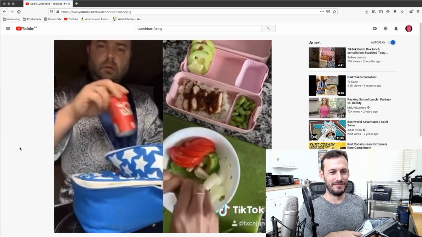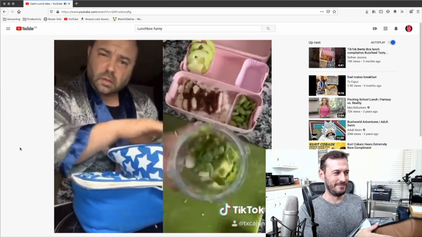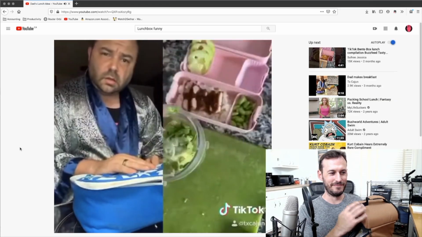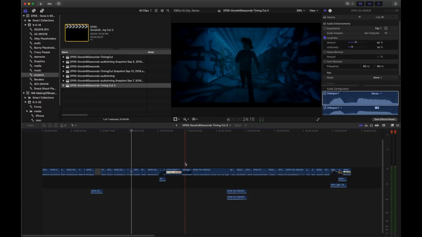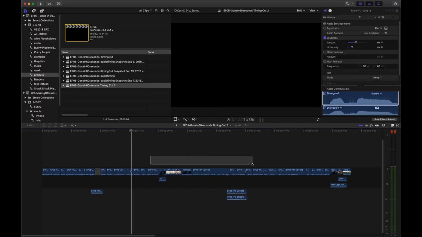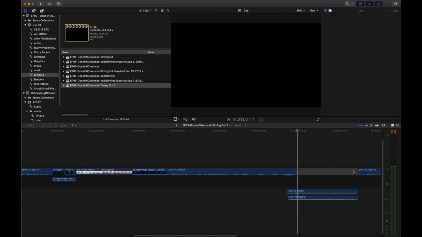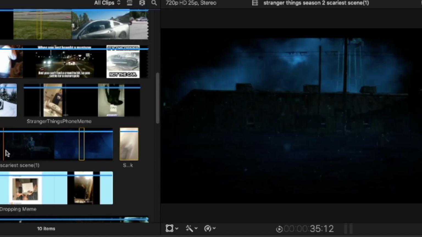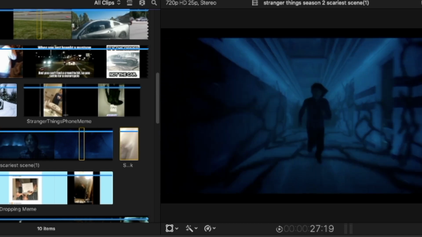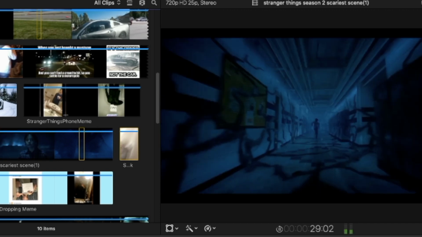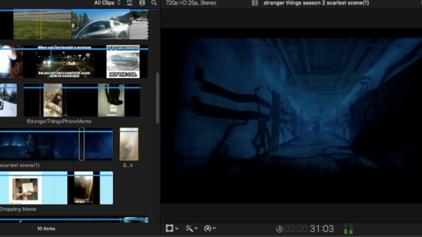So we've downloaded all of the media we need, and now it's time to finish the timing cut. So right now I'm balancing between the audio and the dialogue of the characters, the gaps of time when something is supposed to happen, and then the footage that we're cutting to. All of that stuff needs to time out like we expected it to. If it doesn't line up here, it's not gonna line up later.